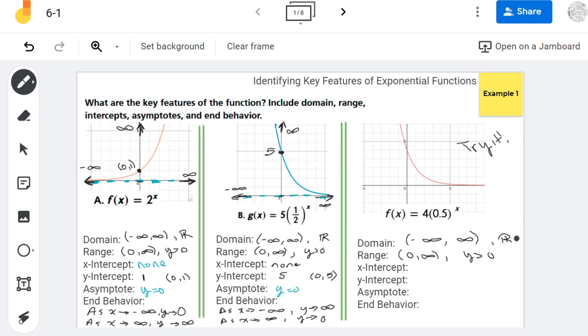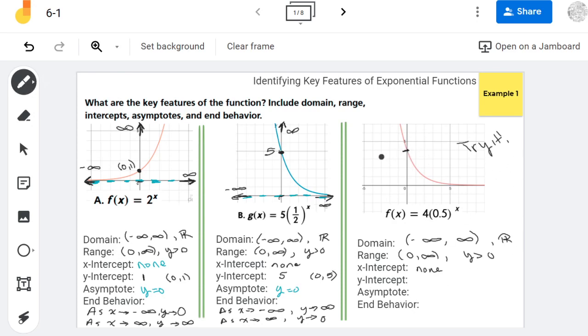because we're going to get into translations here in a minute. And so if we translate this down or up, it's going to affect that range, right? So understand that range is not always the same. Neither is the fact that there's no x-intercept here. If the graph is translated down, you'll have an x-intercept. Or if the graph's translated up and reflected down, you'll also have an x-intercept. So just be aware of those things. However, with this type of graph, you'll only have one x-intercept at a time, which is kind of interesting.